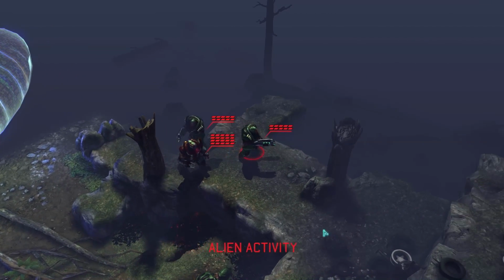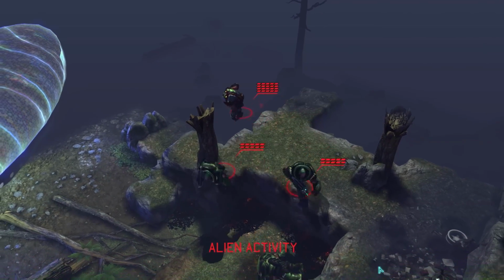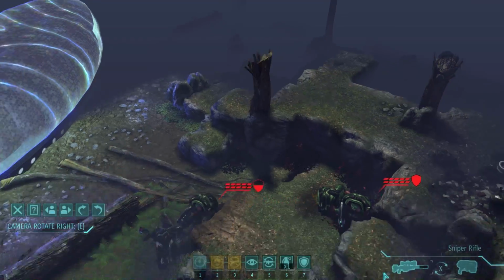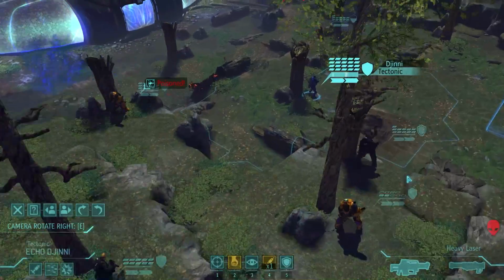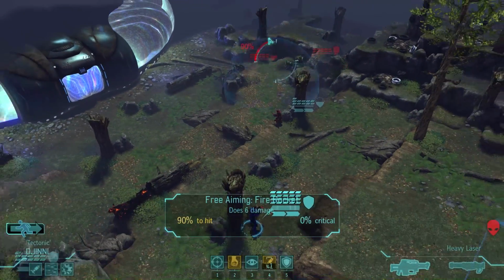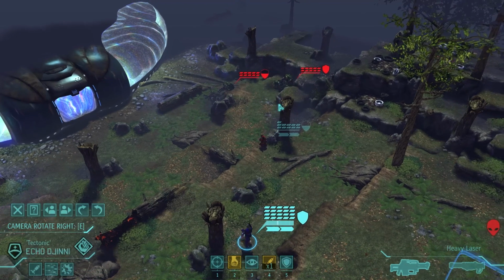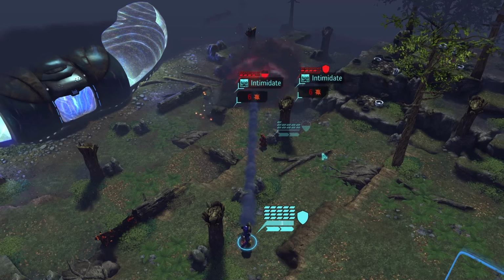Oh, that's another group of mutants, great. And a berserker as well. That's not really what I wanted to see, definitely not. I think they are close enough for a rocket. So I'm going to open with that. This should hit them both. Nice.